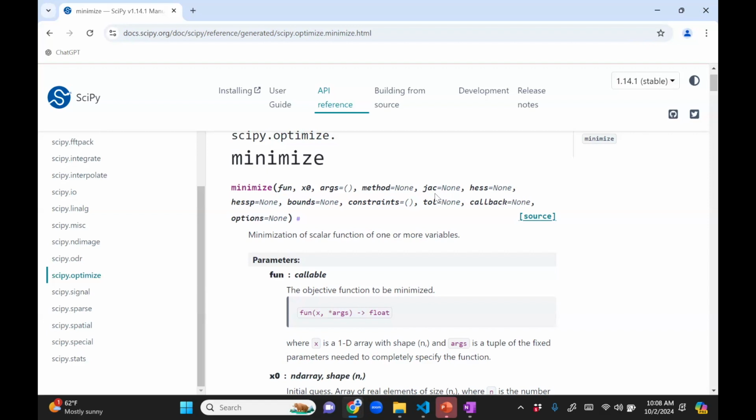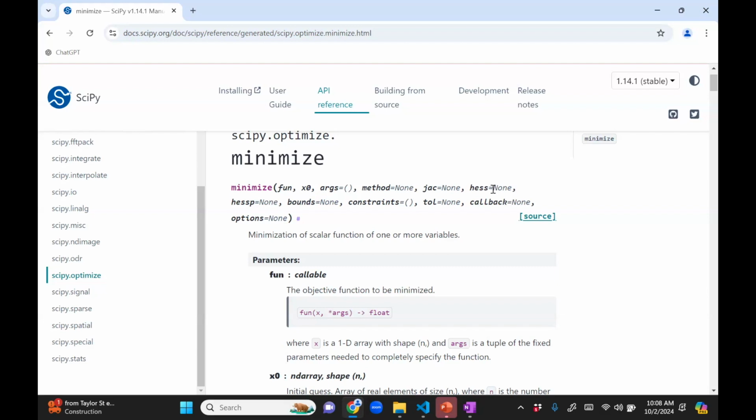Jac and Hess. The Jac is the Jacobian. If you take the derivative of the function, you basically get the Jacobian. It turns out that the optimization will be much, much faster if you give the Jacobian analytically. If you don't give it, then it will estimate the derivative numerically, which may or may not be accurate, and that will affect the speed of optimization. It makes sense to define this if you have a giant expression with lots of variables. But otherwise, it's good to be lazy and let the optimization figure that out.